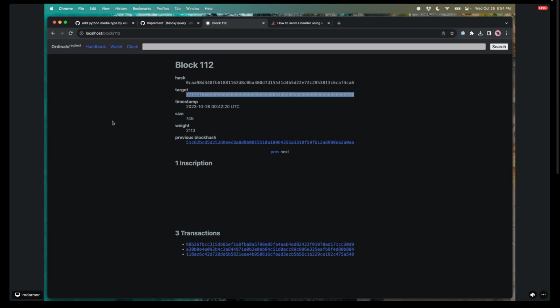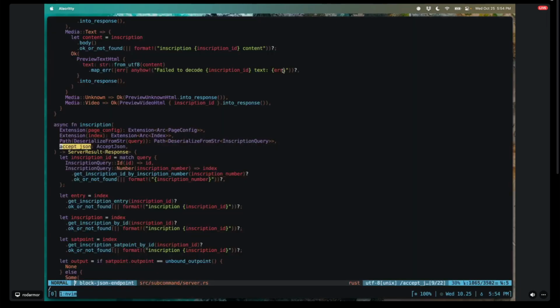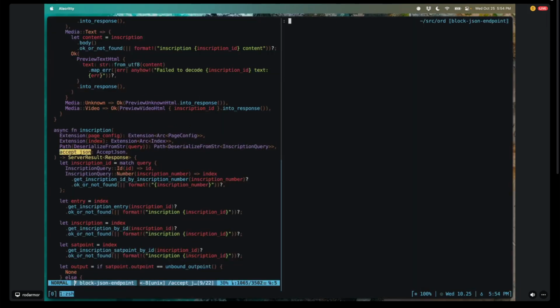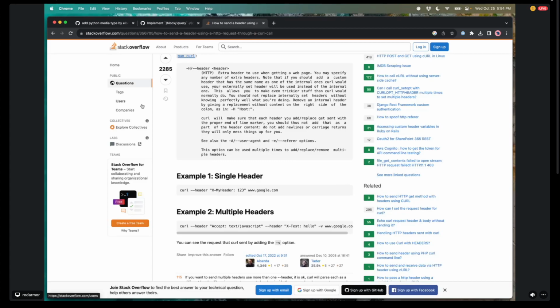So each block must be below this difficulty target. And fun fact, if you go to the Genesis block, my server's not running anymore. Genesis block was actually significantly harder than it needed to be. It could have had a big old 7 right there, but it just has an F, so it's way under the difficulty. Oh yeah, no, this is regtest. What am I doing? This is regtest. Forget I said all that.